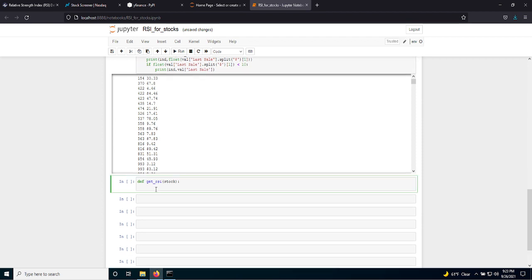Okay, so to create an RSI indicator, we need part of the Yahoo Finance package. We need to get the Ticker package. We're going to place our stock in there.